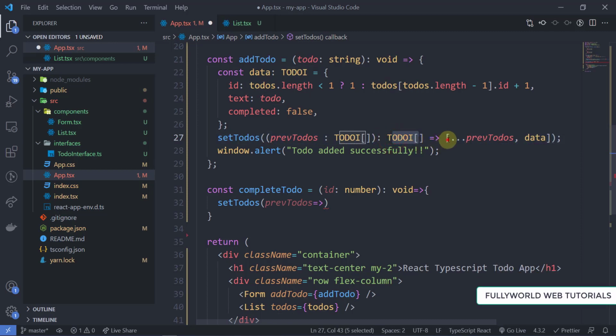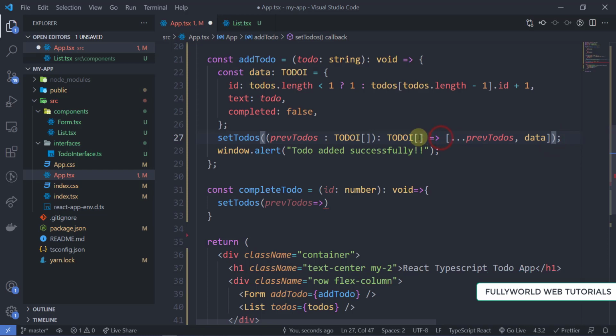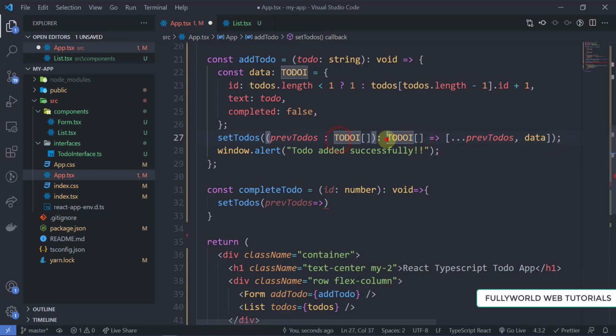It is returning the array here. See that we are iterating over the previous todos and then adding data, and it is returning us the whole array. That's why we have to define the return type here also.